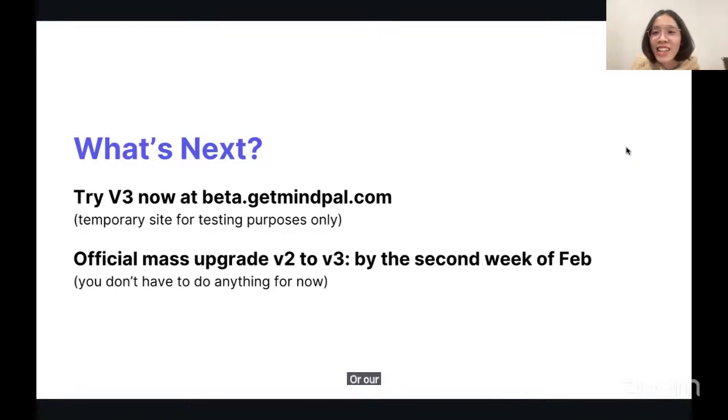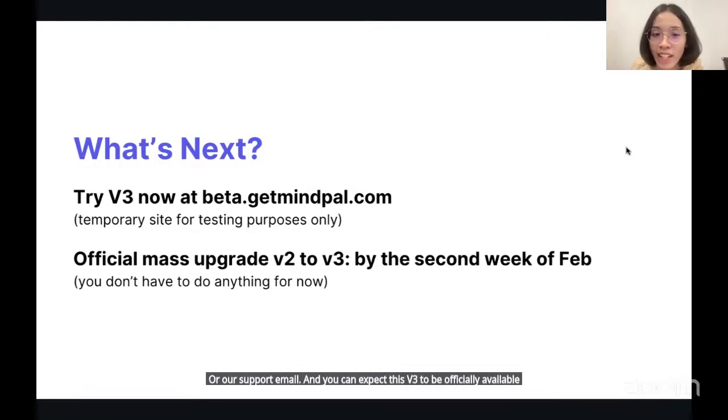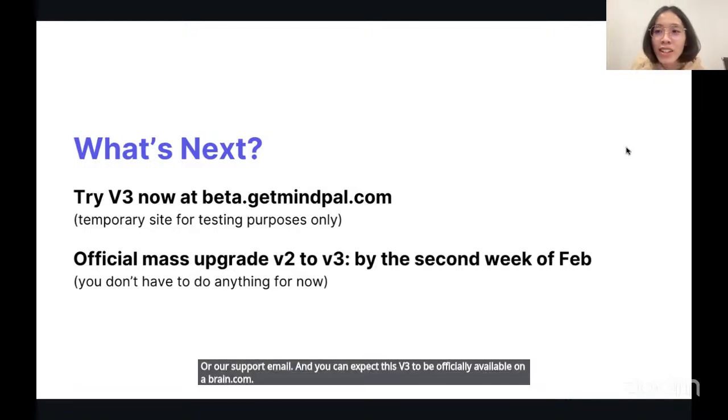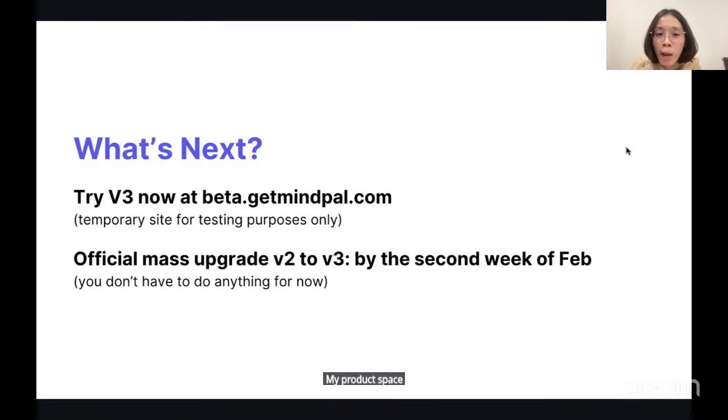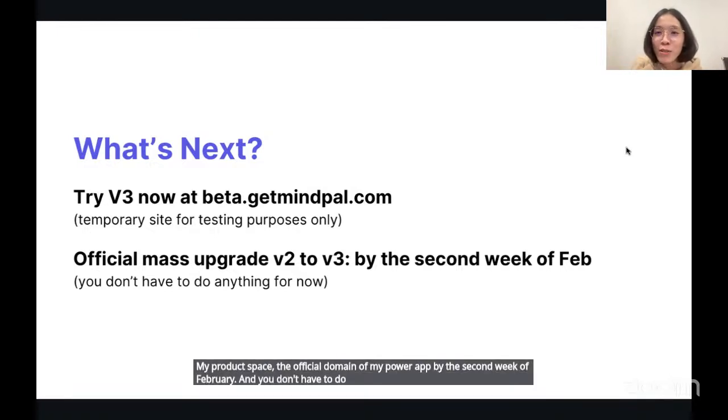You can expect this V3 to be officially available on brain.mypal.space, the official domain of the MindPal app, by the second week of February. And you don't have to do anything for now, so don't worry. You can keep working with your AI agents in the current version of MindPal as usual.